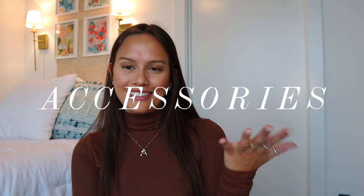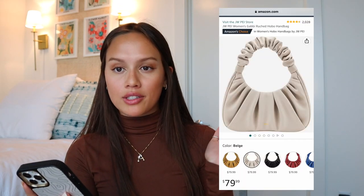Moving on to accessories — my favorite part in life. Bags first. A Lululemon belt bag — they're always coming out with new colors so keep an eye out. I have the opal and also just bought their furry one in black. Worth the hype. I recently got a white purse from Amazon — super stylish, high quality, and a perfect little addition to an outfit. The Marc Jacobs tote in size mini is literally my favorite bag: the perfect size, fits my water bottle and wallet. It comes with a long strap and short handles.